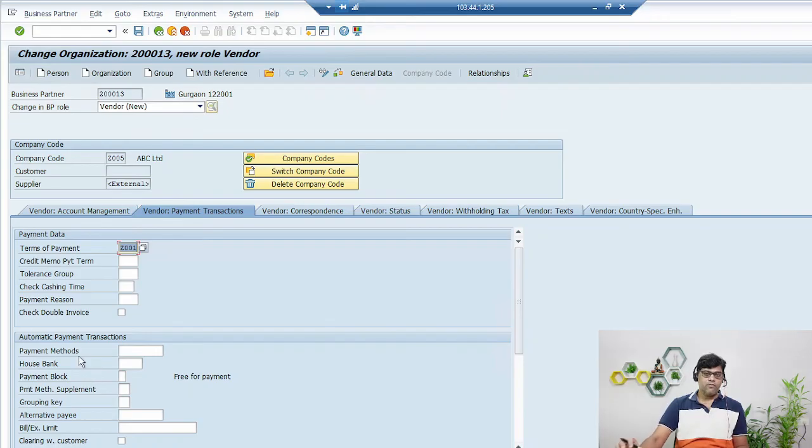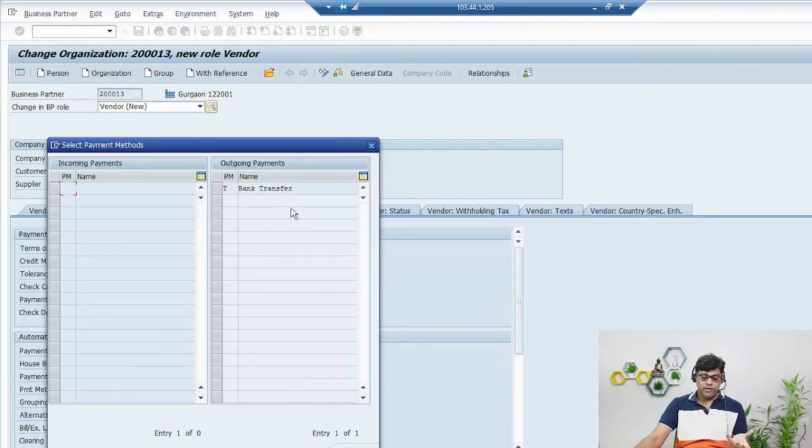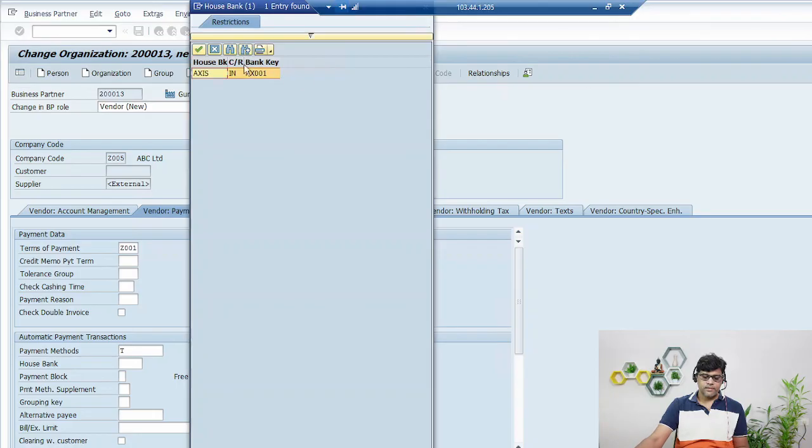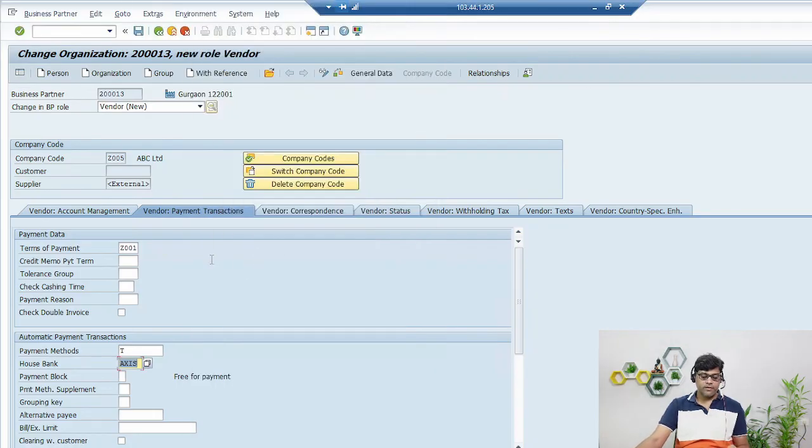And other information, like I want to add the bank, from which bank we are going to make the payment to this vendor, and under which payment method, RTGS, NEFT. That can also be configured. Here I can see one bank transfer that I can add. All this comes from the configuration. So I want to add our house bank, from which bank we are going to make the payment. Okay, one bank code is coming, so that is there, right? So I can see my finance information is updated.